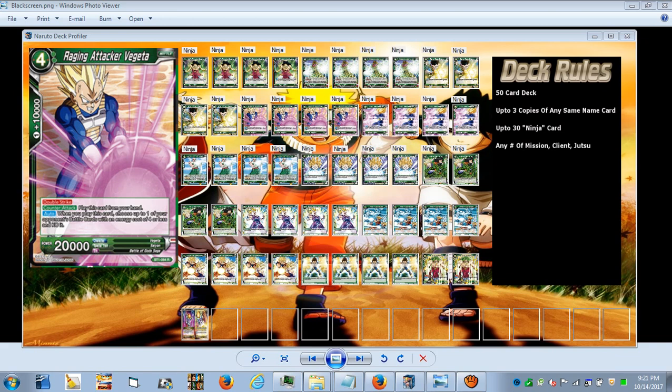Then we got Rampage Attacker Vegeta. You got Double Strike, 20k, magic number, right? He has Counter Attack. You can play this card from your hand, which means you have to pay his cost to play him. Some people think you pay 1 to do the boost thing and the combo thing, and you'll get his effect. It's like, no, Counter Attack, play this card from your hand by paying 4, 2 green, 2 of anything. Then you get the auto ability. When you play this card, choose up to one of your opponent's battle cards with an energy cost of 4 or less and KO it.